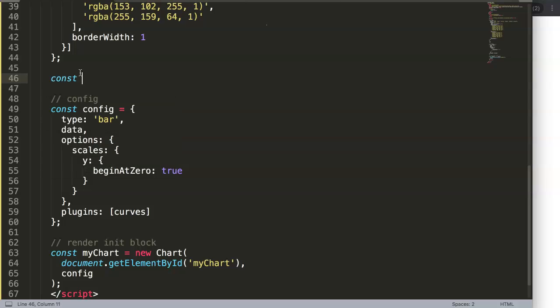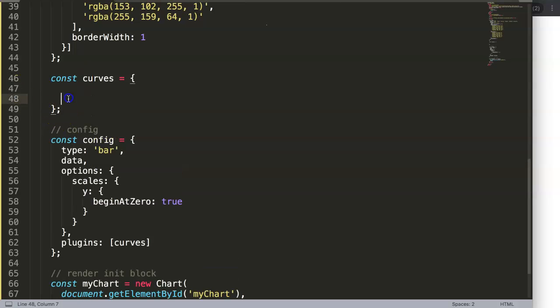We're going to make another item here. We say const curves equals curly braces, semicolon afterwards, and then in here we say id. What is the id name? Well, the id name must be identical with this. That's why I ask you to be very consistent here. Use the const and the curves consistently, so everywhere it's the same. So you know exactly which plugin you're working with, and that it loads exactly the right plugin. So we say id: curves.